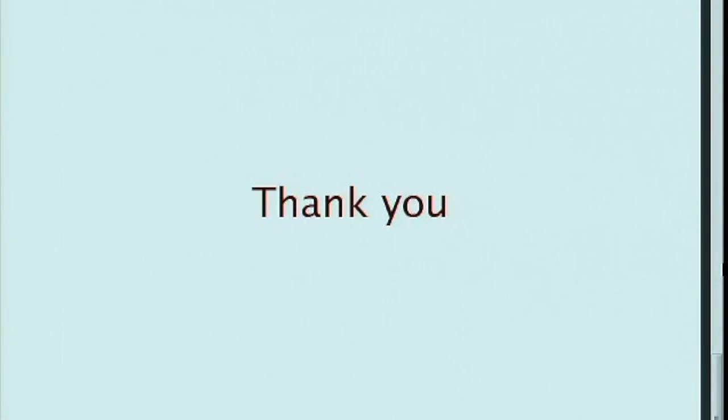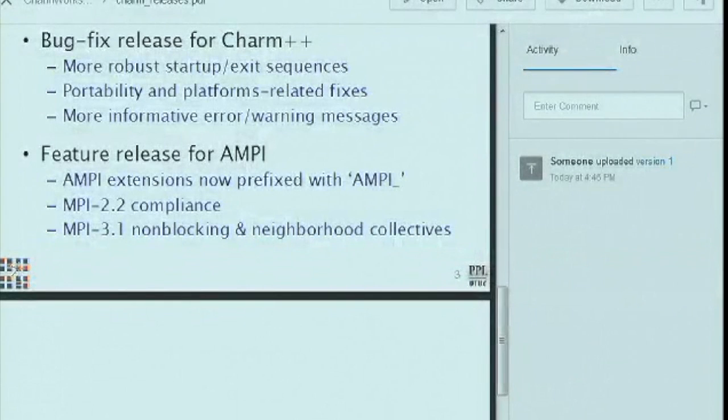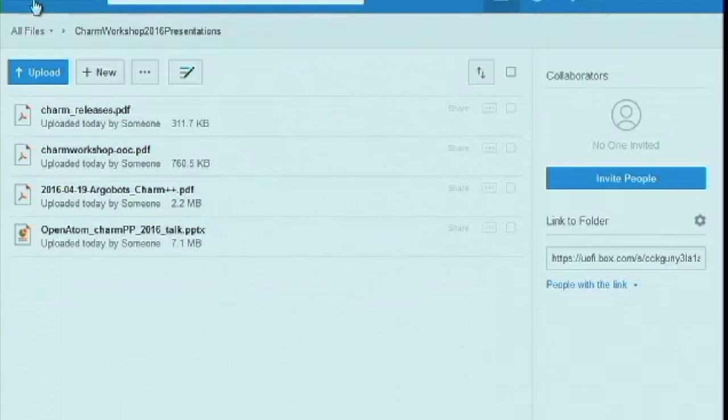So at this point, I want to just open for discussion for people who want to state some of the points that our users should know, as well as anyone who wants to talk about what they want in CHARM++. Yes. Are there any plans to support OpenSHMEM as an implementation target?